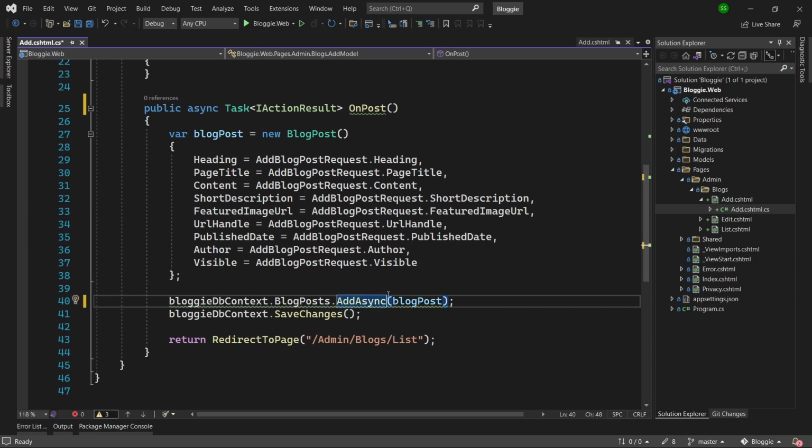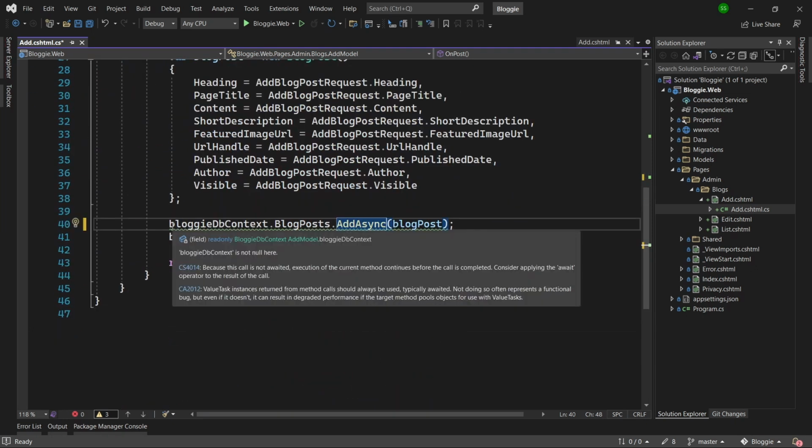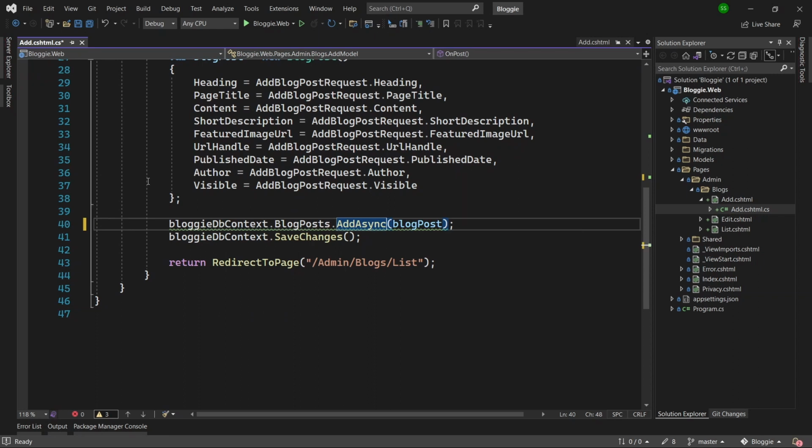If you are not seeing this method, please press Ctrl+. and pull in the dependencies over here. Now, because we are using the async method, it is suggesting us that we use the await keyword. Because this call is not awaited, execution of the current method continues before the call is completed. So we have to use the await keyword.